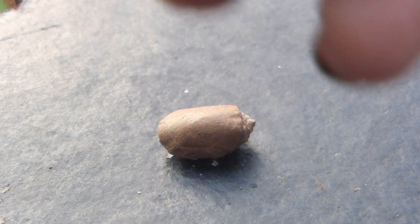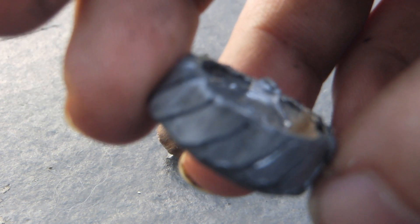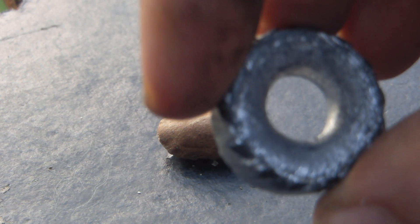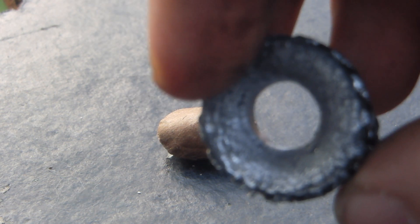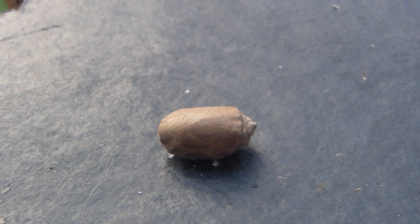If I remember right the starting weight is 437 grains, so we just lost about 7 grains — that's about two-tenths of an ounce. Almost 100% weight retention. You can see the little fibers right there — the rifling impression in the slug, even though it's a smooth bore barrel. That is impressive. I like how it's hollow — that's kind of interesting. Kind of looks like a washer. Almost an inch wide — almost came out to 25 millimeters.